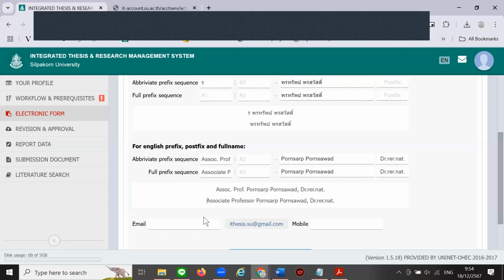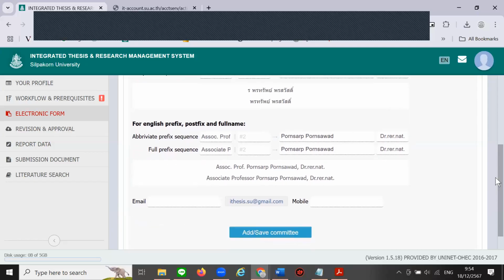So for your advisor, maybe he like to use his own personal email. Maybe you can also put his email here, and also for the mobile phone. Okay. So on the screen, I use something not correct because this is not the mobile phone, only 0 to 9.